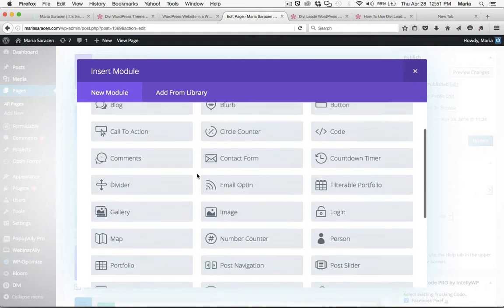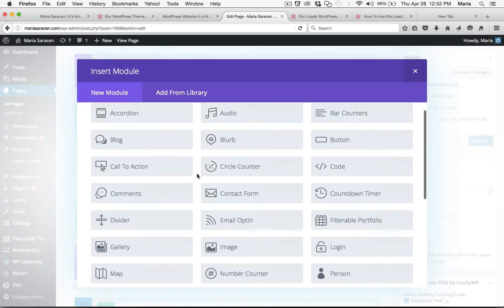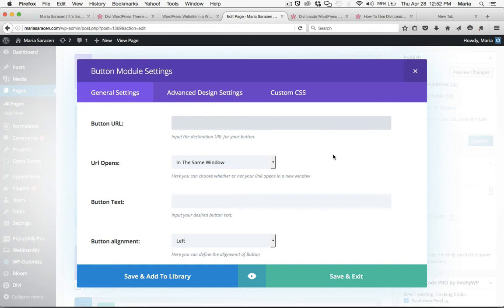And this is why you can make your website look completely different to somebody else's website, even though you're using the Divi theme, because it's all about how you set up these modules. So I'm just going to add a button module. You can even have a counter right here, which is pretty cool, but I'm going to add a button right there. You add your button URL.